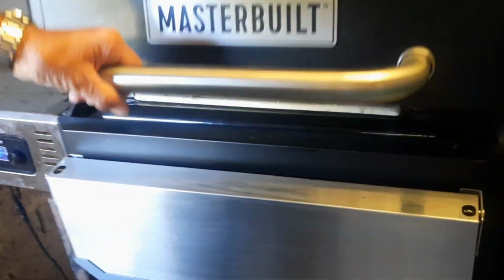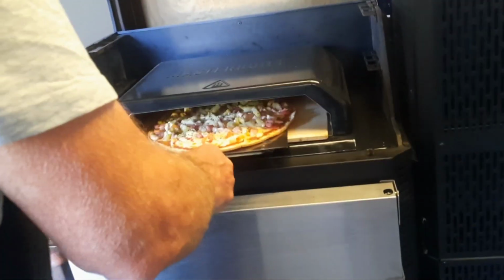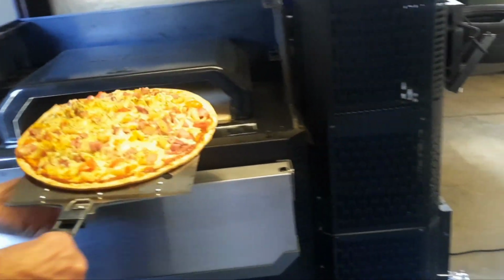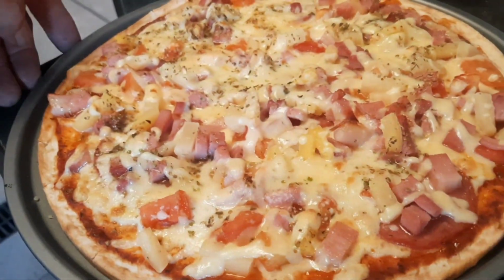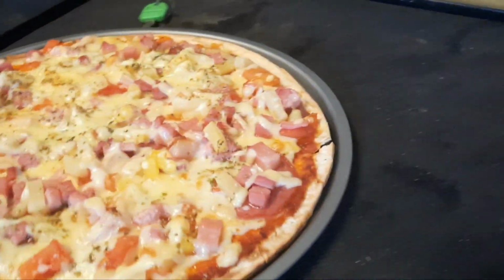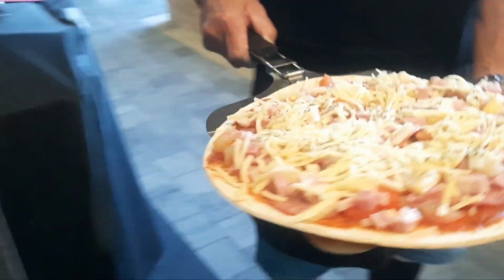Alrighty. I reckon we're done. So let's get this little sucker out. Looks pretty good. That's the first one done. And now we'll get organised for the second one.